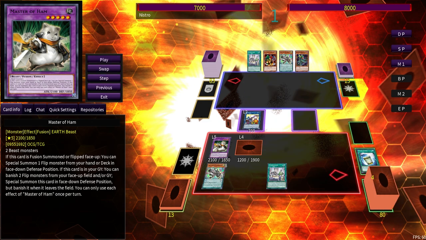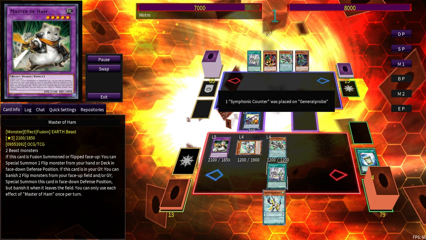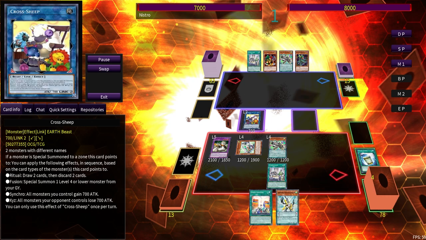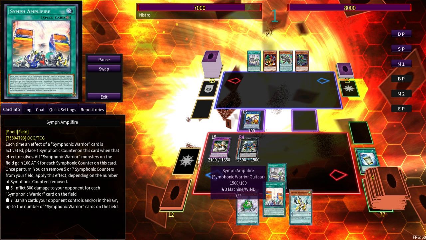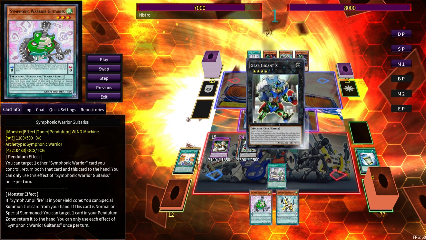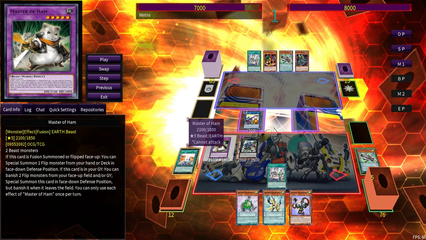Go into Synthesis, and DJJ flip up. Synthesis trigger, DJJ trigger. Hold the DJJ. Don't use DJJ's on-summon effect yet, right? And now we've gotten to search our Sylph Amplifier. Hold on. Now we've searched our Sylph Amplifier, right?